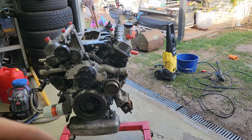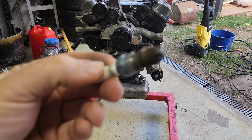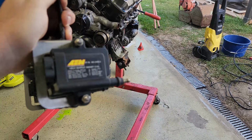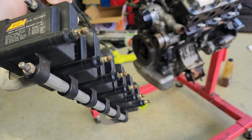Spark plugs I run in this is a Brisk GOR14 LGS, so a little bit cooler than stock, and that's the pattern that looks like on the bottom. They've been working very, very well for me. And to run those spark plugs, you require some big ass coils to run them. So IGM1A coils, they give quite a big punch, and you need that under high boost pressure because those plugs are gapped to 2.3 millimeters.